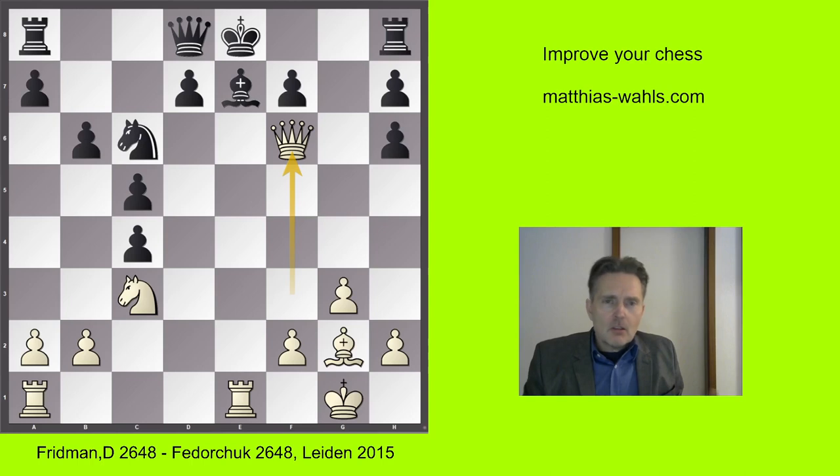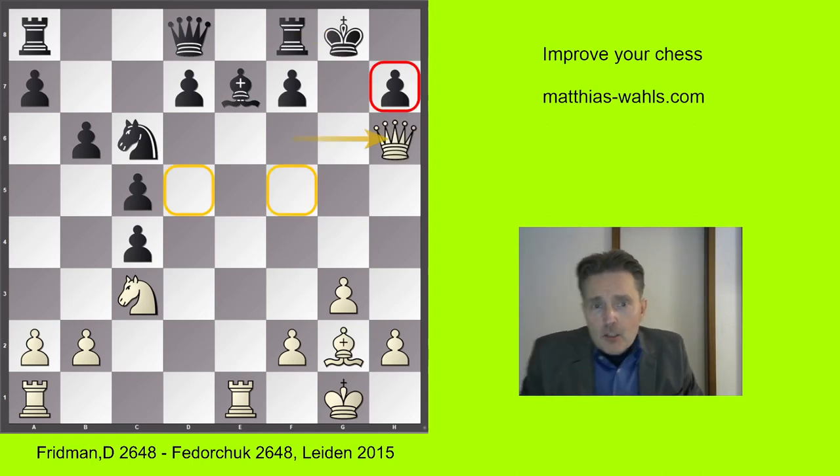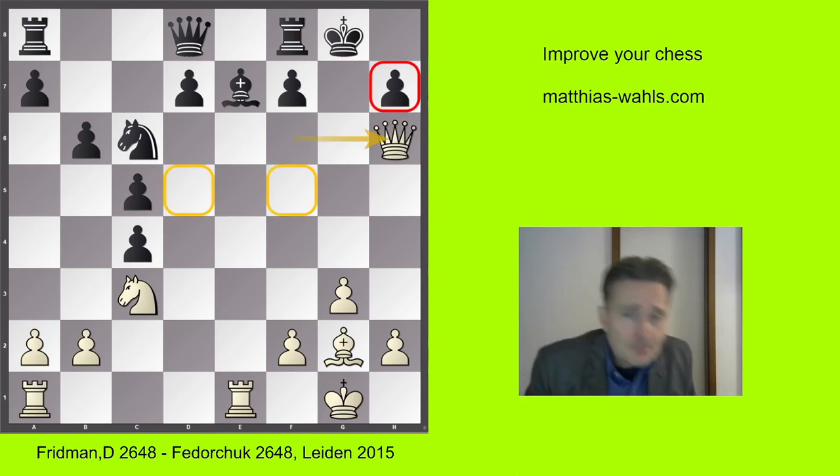The tactical underlying was the undermining of the point f6, because now, as a pawn is not standing on g7 anymore, the move queen takes f6 is possible. Okay, now we completely understood the motivation of the move bishop h6, both on a strategical and tactical level. Castles, of course, this is necessary. The rook on h8 was hanging. Queen takes h6. The queen was hanging and now saves its life by capturing a pawn.